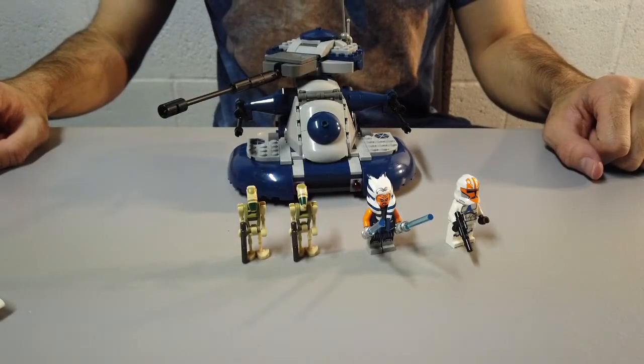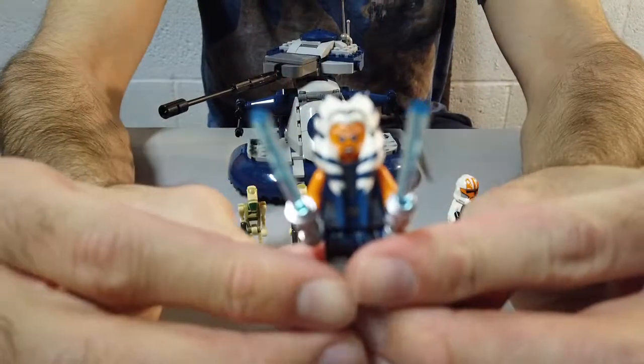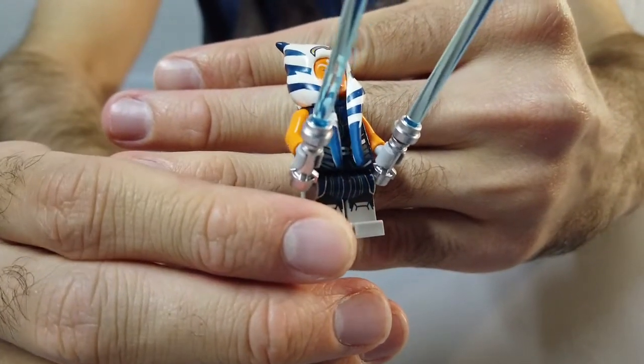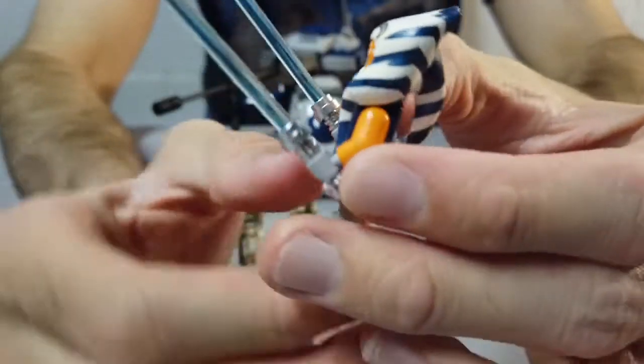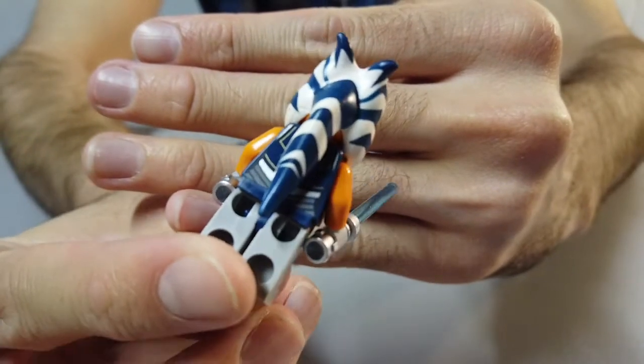So, let's take a look at those minifigures. First, we have a very nice Ashoka Tano figure with a beautiful molded headpiece and two blue lightsabers. The body and leg printing go together perfectly, and more importantly, it is accurate to the show, so no surprises, this is one of the main draws to the set.